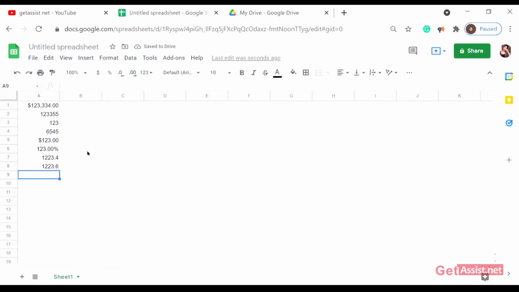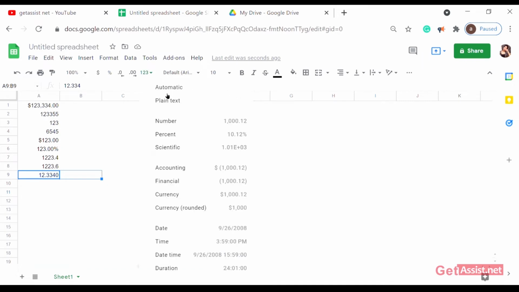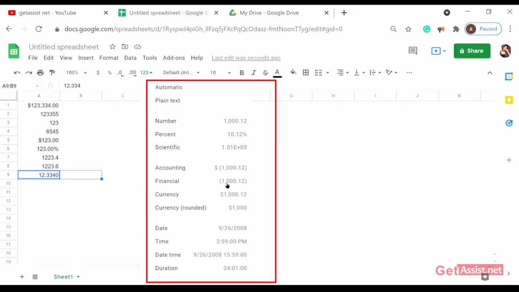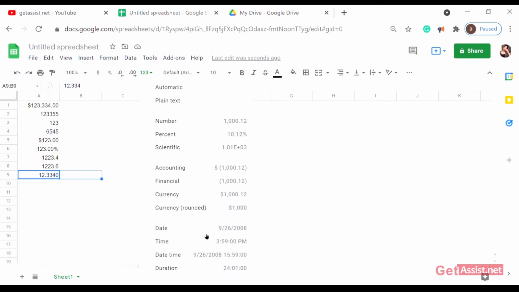Let's enter any number and click on it first. After that, we'll use the decimals. So to decrease decimal places, we'll just choose this number and click on decrease. As you can see, 12.334 has decreased to 12.33, and now as we clicked on increase the decimal place, it has been increased. We can also see this feature, more options, more than dollar, decimal, or percentile. You can use all the different options for different purposes and different spreadsheets.